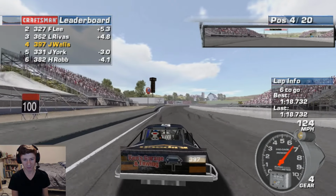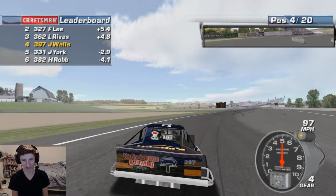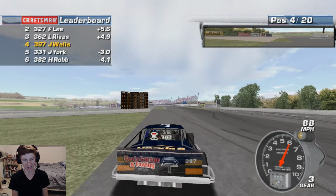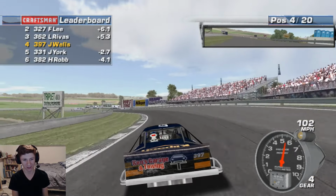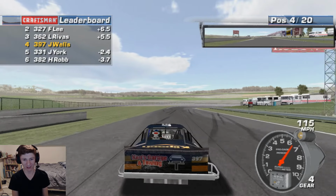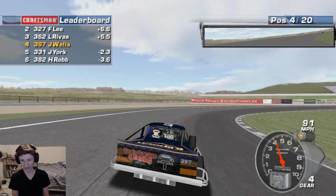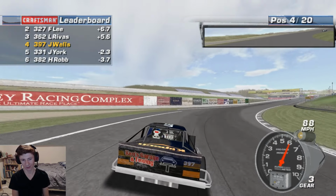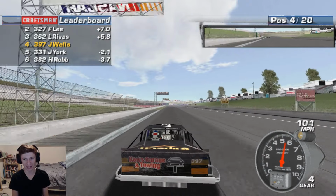Alright, so we got 6 laps to go. We're banging out our best times. I'm really in sweat mode right now, trying not to throw. And as I say that, I about go into the barrier, or into the sand trap even. And that lost me about half a second there, so just try and keep it clean and hold on to this 4th as we have a big gap on both sides.